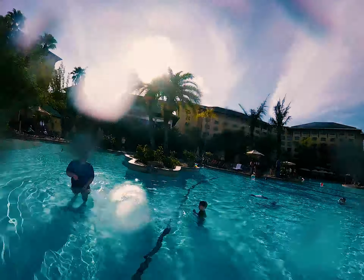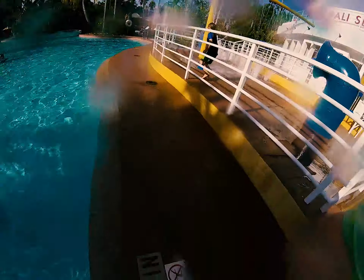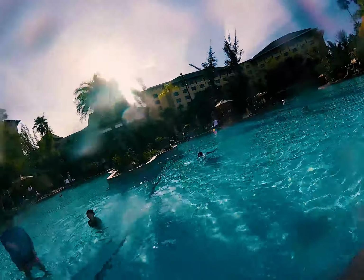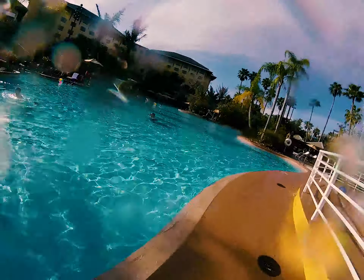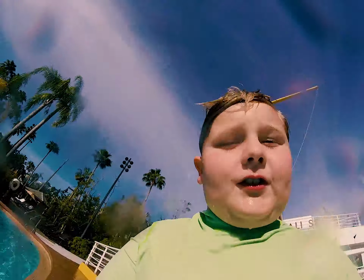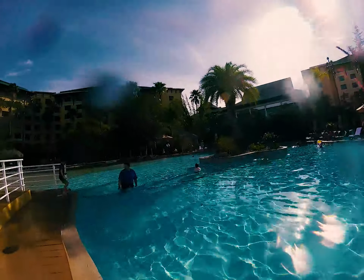One minute, I am going to get ready for my jump. I'm gonna jump with this. Can I jump in the water? I won't. So now I am ready. I asked my dad if I could jump with this camera. You can see over at the pool, you can see a duck.